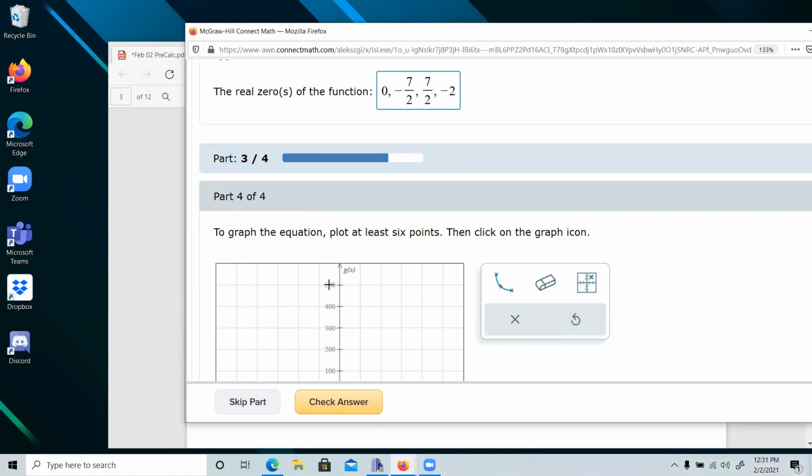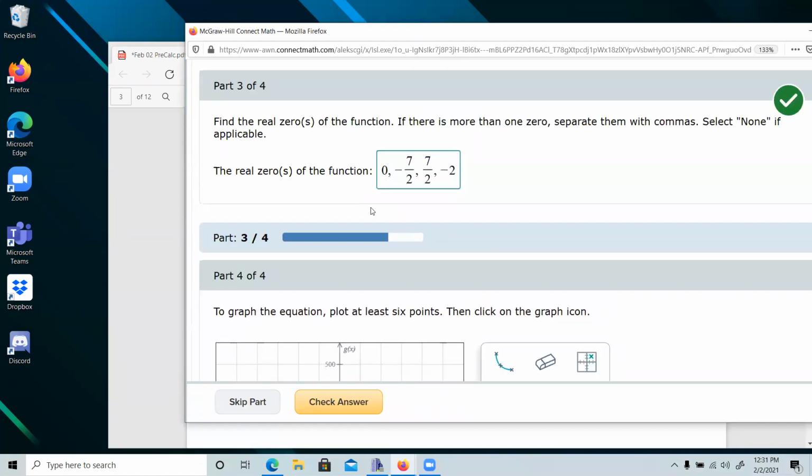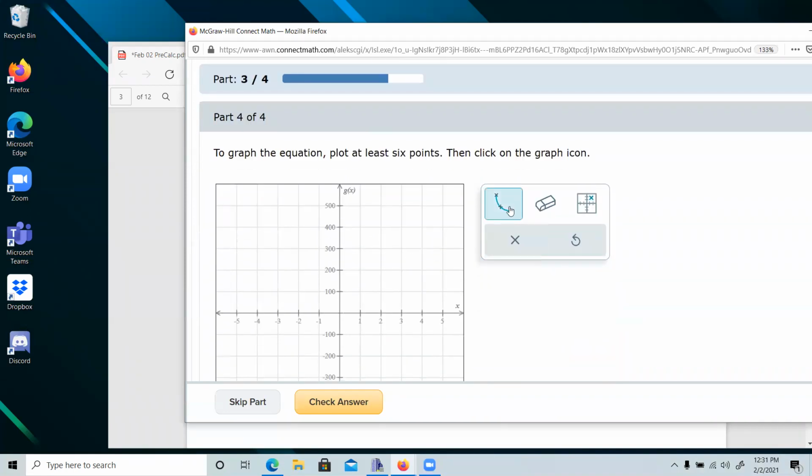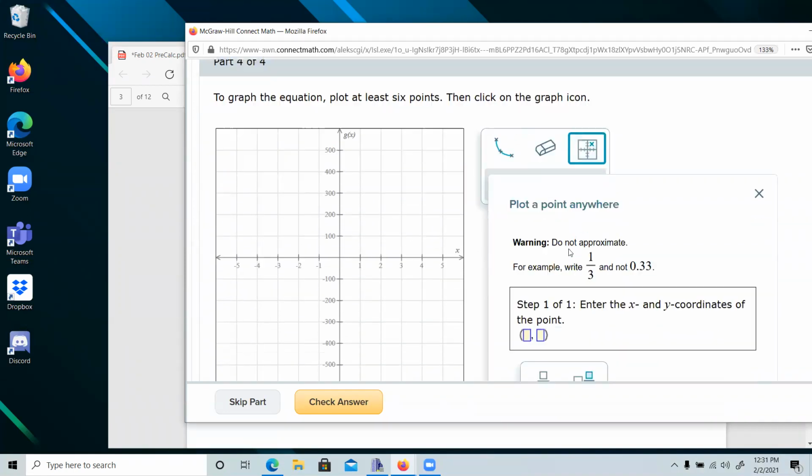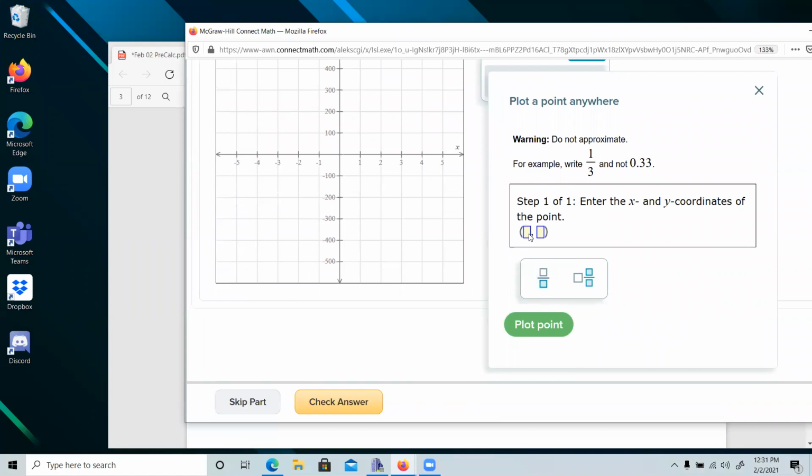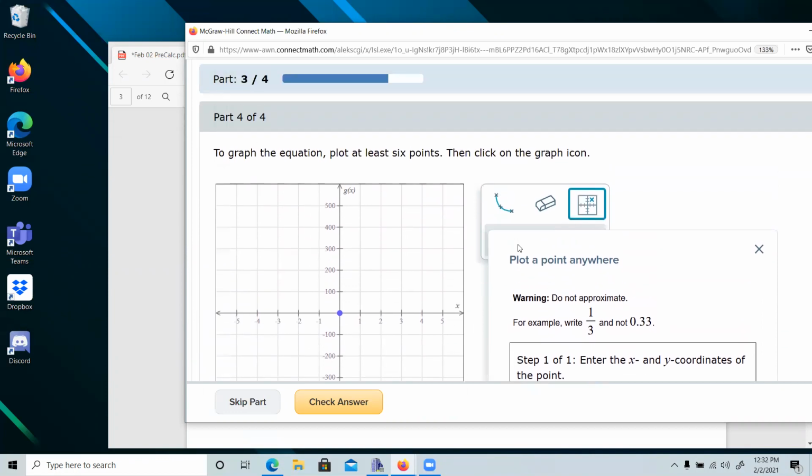I don't know what they do for tests. I left almost everything like it should be for homework, except I only put in one try. So I hope they warn you when you make that mistake, because everybody makes that mistake. Thanks. 0, 0. Plot. Okay, what else do we have? We have negative 7/2.